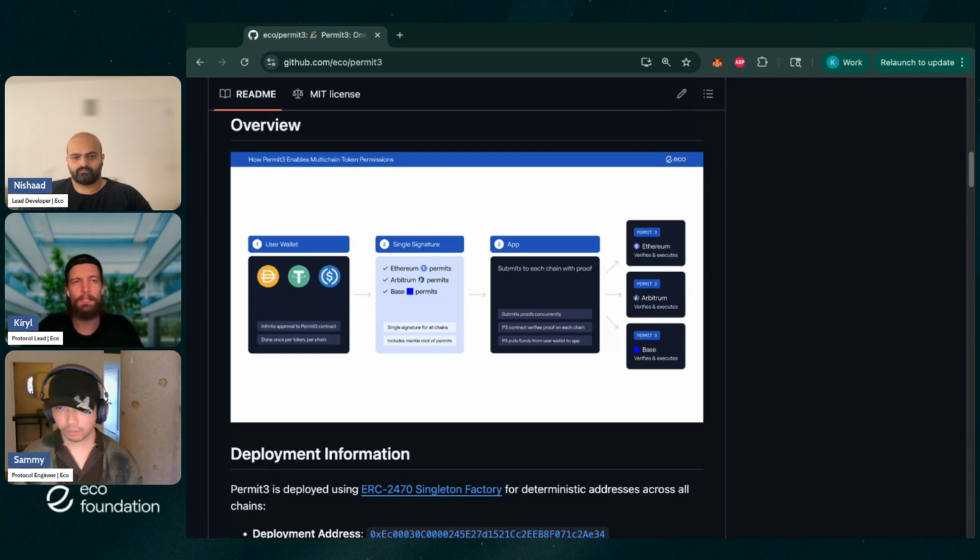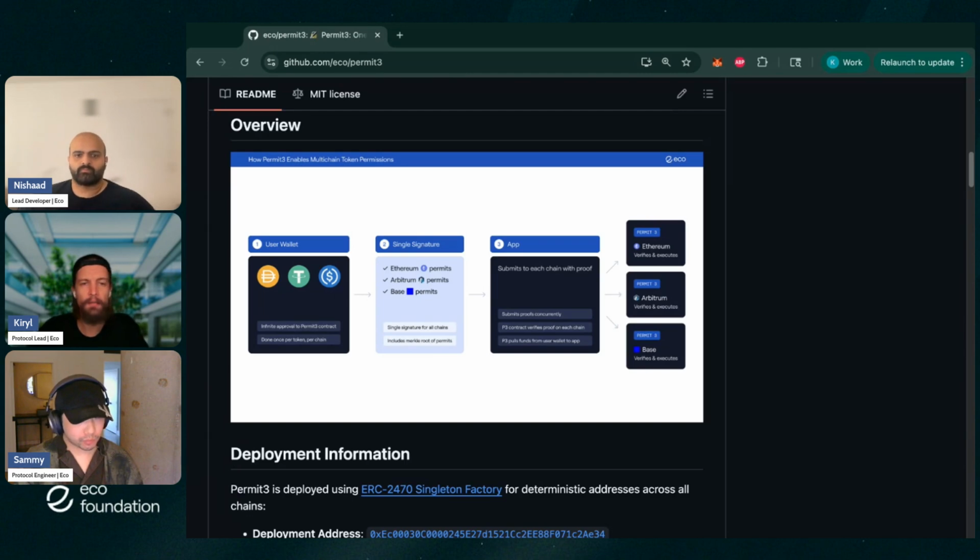So the future that we see is that the user just creates 1 signature, and with 1 signature can create any amount of on-chain actions, DeFi composability, move funds across chains, or aggregate funds from multiple chains, move them to another chain, and then have some DeFi action happening there. So this is the general vision here.